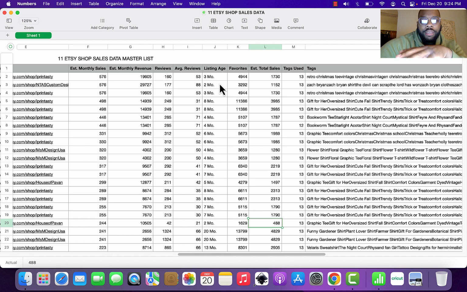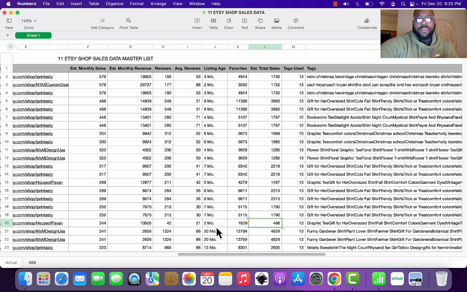It's doing its thing. And it's very closely related to your shop. If you're a new shop, you want to find a new shop that has a product that's doing well too. Because if it's a listing that's 20 months old, but your listing is last week, that's unrelatable, because they could have a lot more sales, a lot more money. They could have an email list. They could have all types of things.